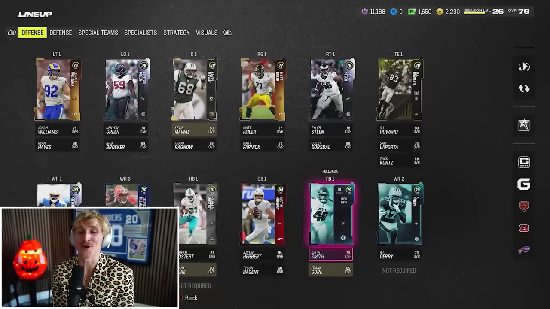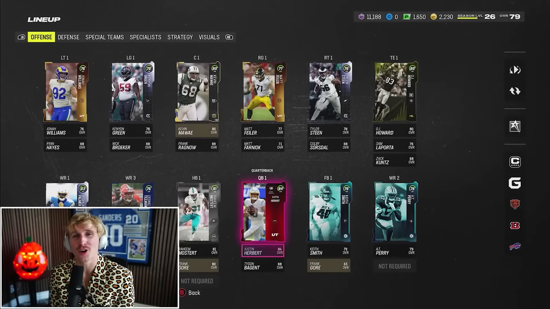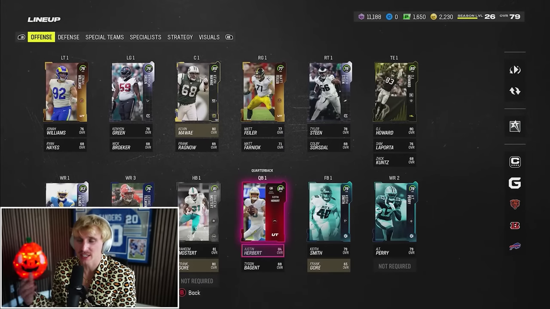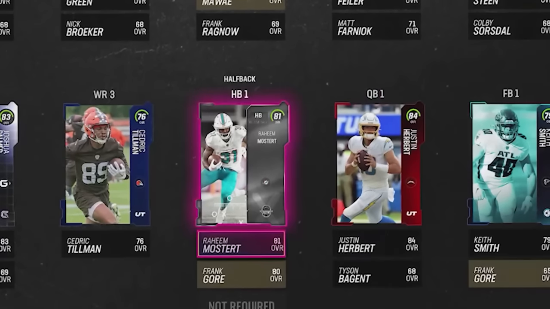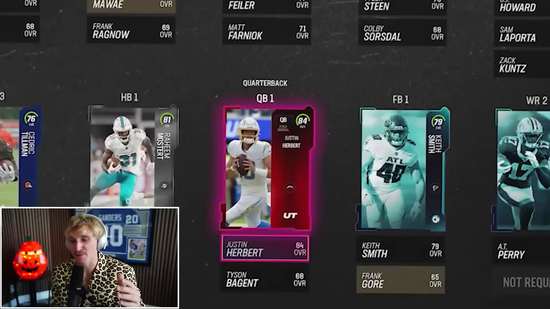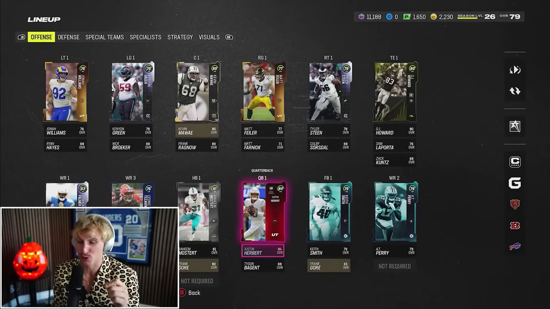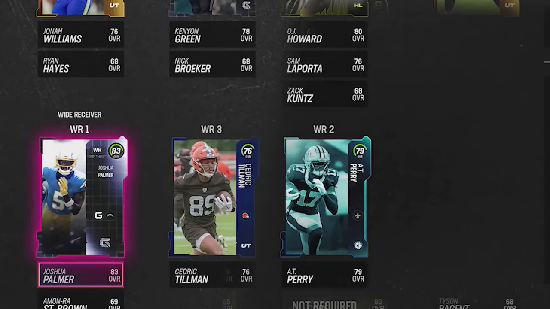And here is the 200K team offense. You know what's funny? I think we're the exact same overall as the 100K team. We just have significantly better weapons. Raheem Mostert being one of the massive ones. Absurdly good. Justin Herbert definitely better than Baker. Baker was whiffing some throws. So hopefully Justin Herbert will show that up. Joshua Palmer's a dog. That's such a good wide receiver card. Then AT Perry and Tillman.